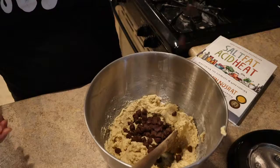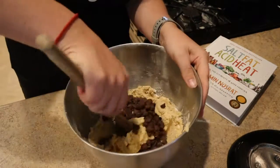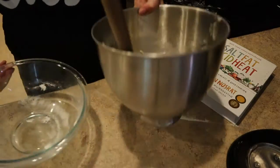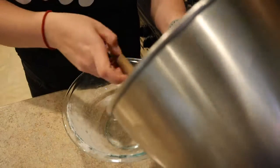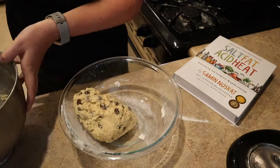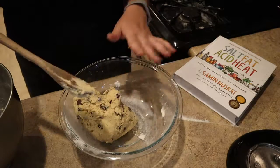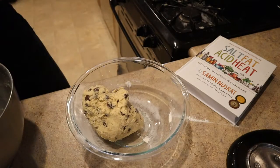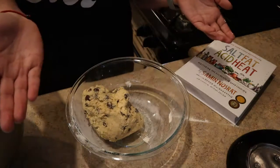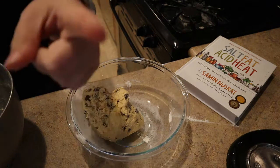Chocolate chips are apparently stuck. Great. And then, so I can bake some cookies whilst I make other cookies, I'm gonna go ahead and put that in there. And we'll scoop it out in rounded tablespoons onto a cookie sheet and bake it for I don't know how long. I don't time my cookies, I just watch them. But I'll teach you my trick.